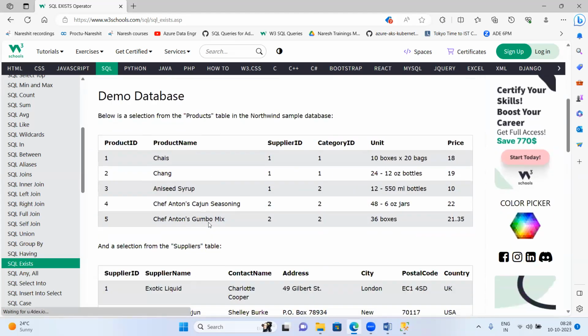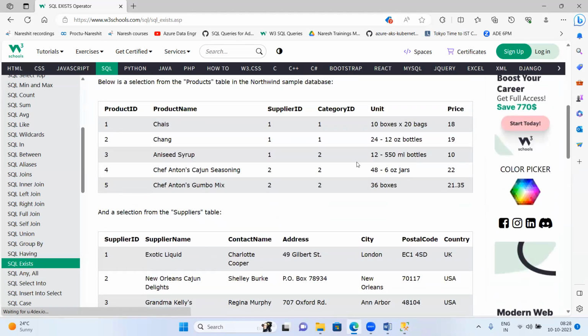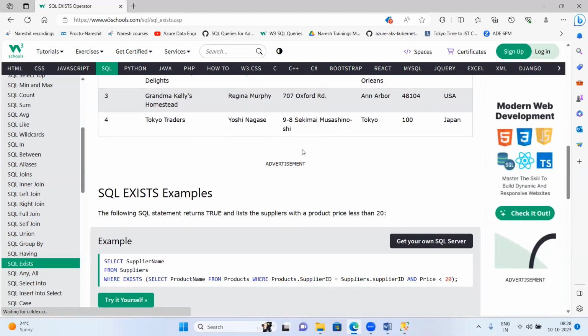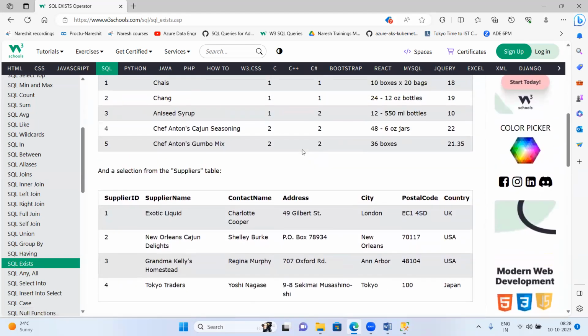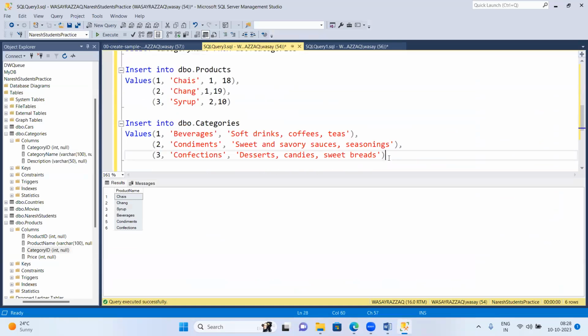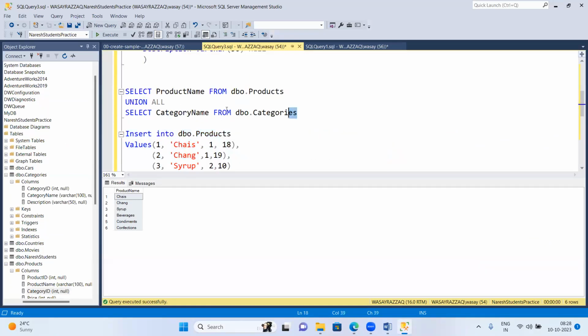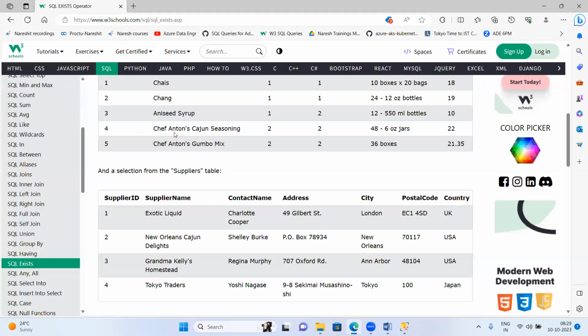To write these queries, we should have very good tables with proper data, then we'll get the results also. Now, what you can do for this one, you can create these two tables and insert the records in these two tables, like how I have done. I have inserted the records, I have created these two tables, and then I am running multiple operators. You have to do the same, as a carbon copy.